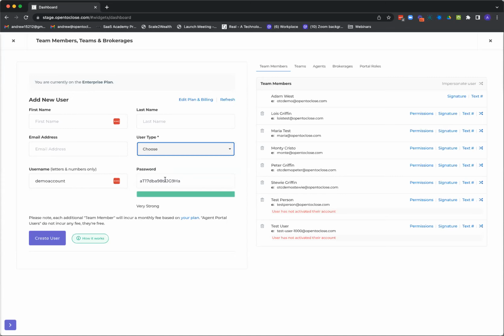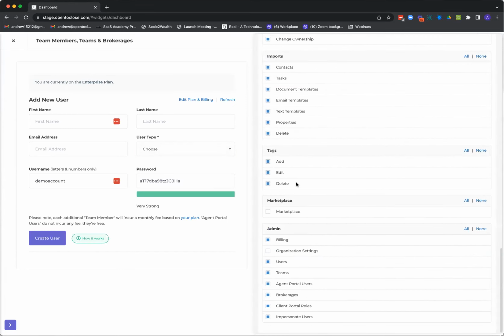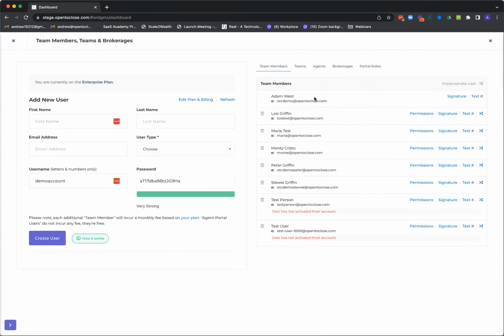And then once you have the team members in here, you're going to be able to work in a totally separate account from the other person. So you have different visibility. You'll have to come into permissions, make sure all the permissions are set correctly. The first person in the account is the admin, so that person does have access to everything automatically. You'll have to give permissions to the next person coming in if you want those permissions to duplicate.